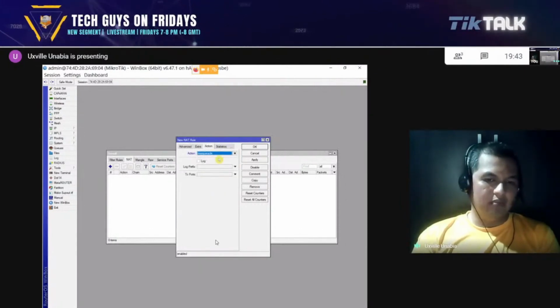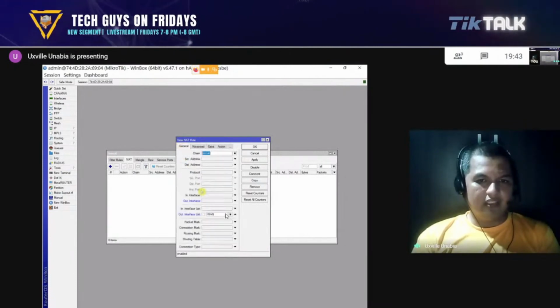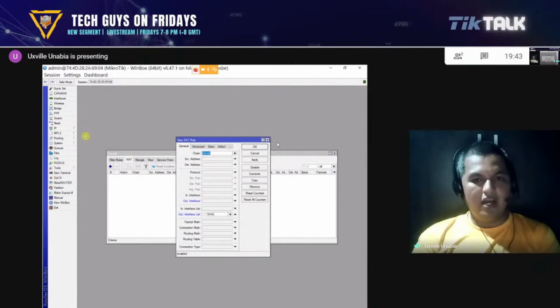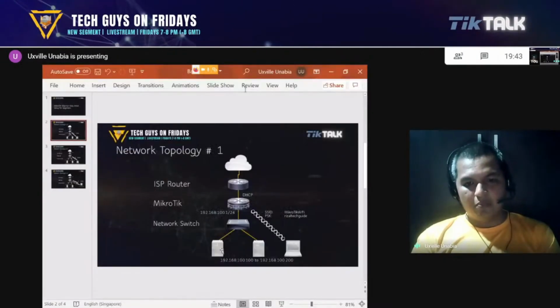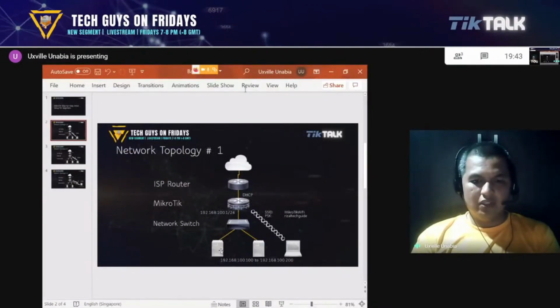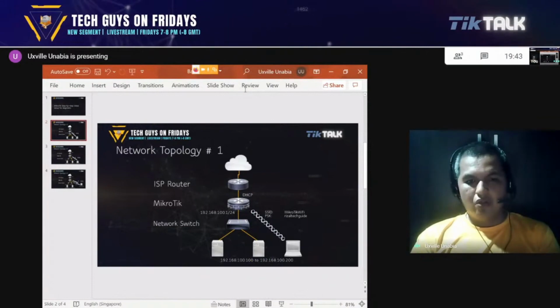Masquerade means whatever the IP of this out interface list is, the Ether1 ISP for now, please use that IP instead when they go out. So when 192.168.100 goes out destined to the outside world, you'll have to NAT.